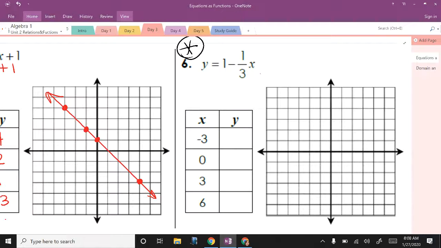Y'all see that one has a star above it? I want y'all to try it. I want you to try it without your calculator. So you got some white space on your paper around that problem, right? I want you to try it without your calculator. Keep in mind that's a negative 1/3 x. That might help a little. And all your x's are divisible by 3, so there you go. You shouldn't have any decimals or fractions.